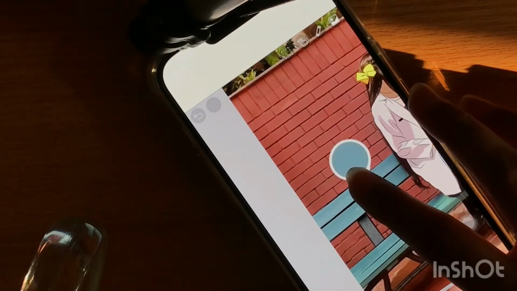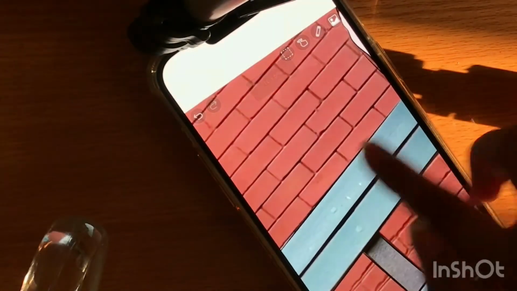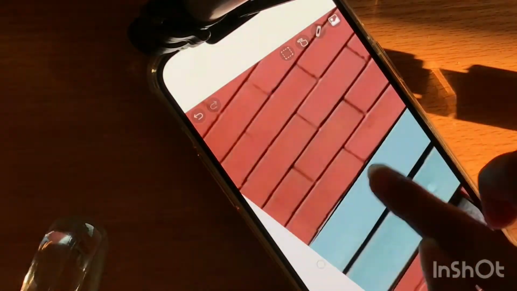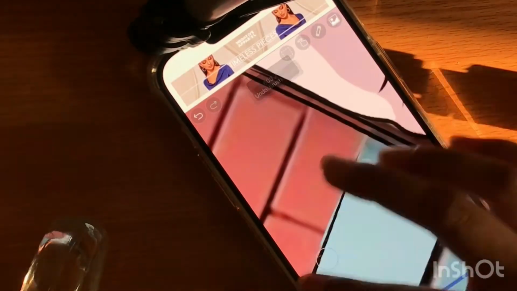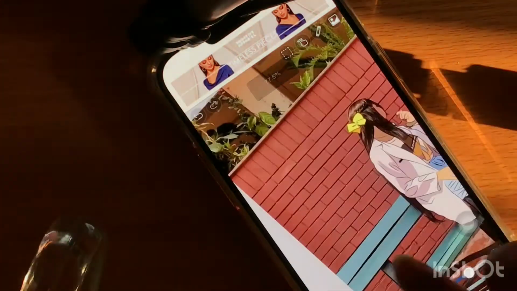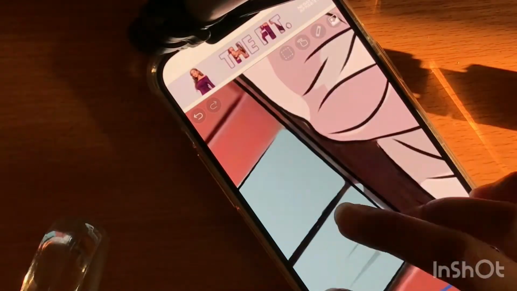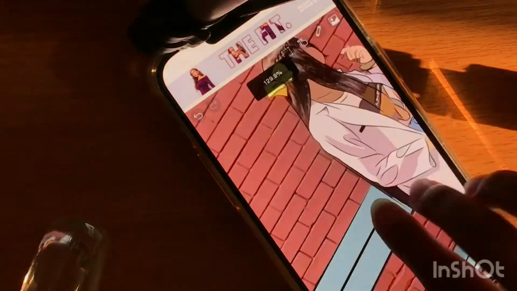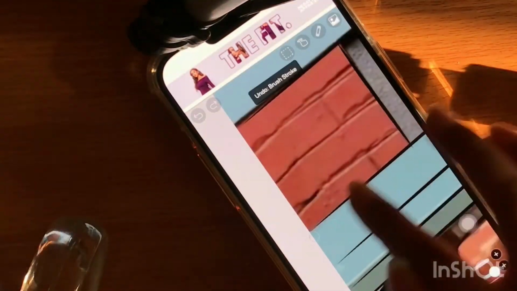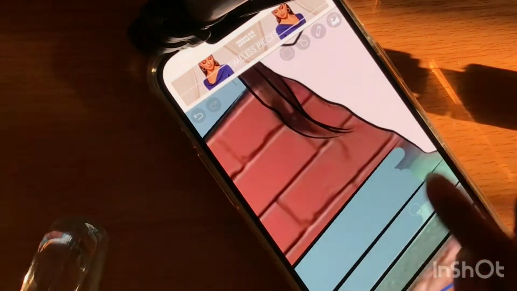I often do not paint the background, but in this image I think the bench is looking really good and will look good in the digital art too, so I'm doing it as well. Just filling it in, picking the colors and filling it in just like we did the images.